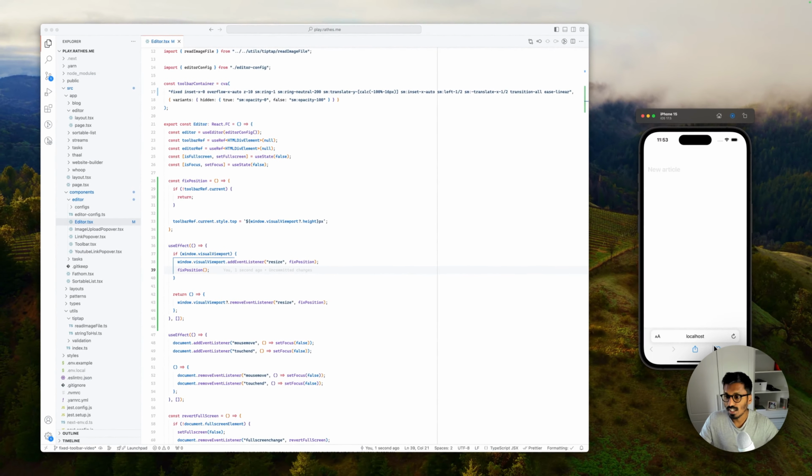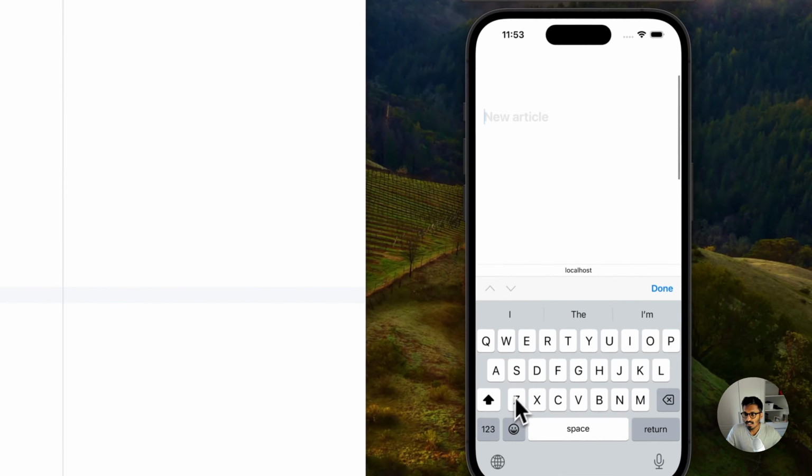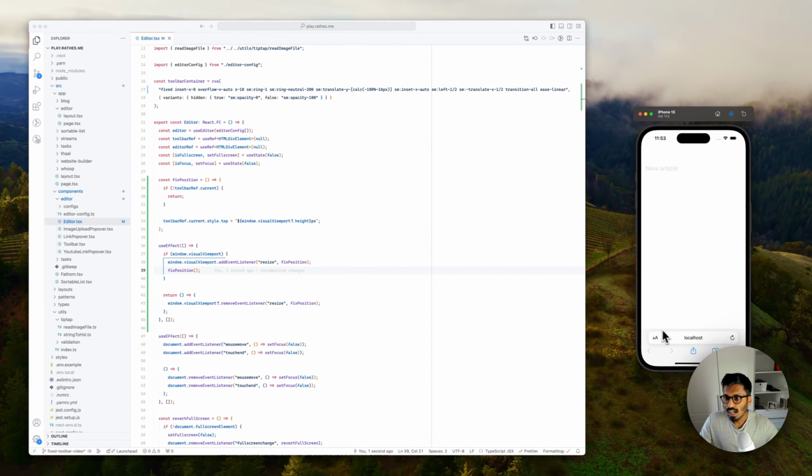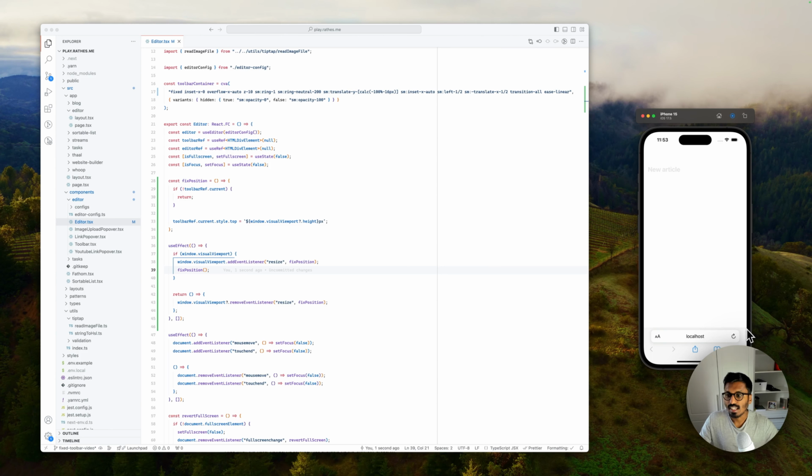The reason is that we have this whole thing up until here set as the top. So our toolbar is just in this position here. So we need to subtract that tiny bit from our positioning here.